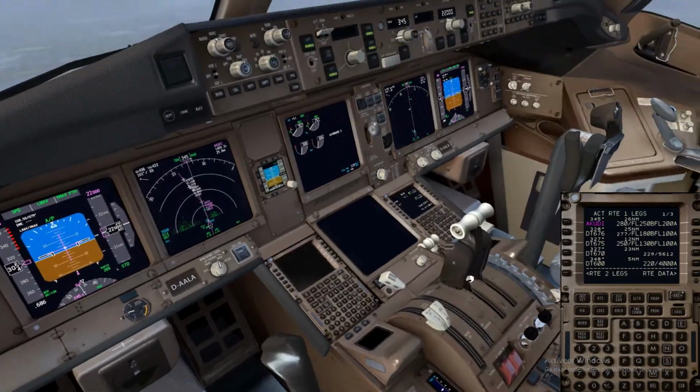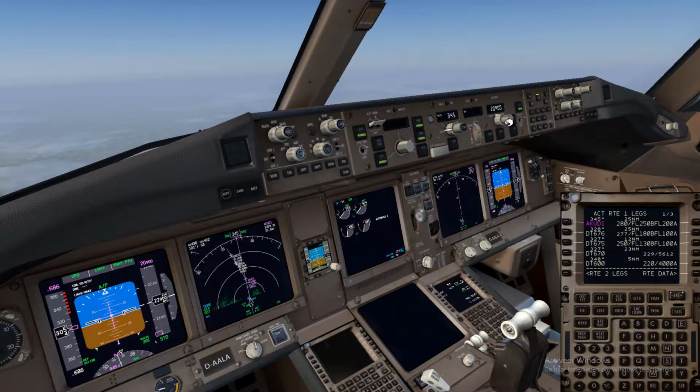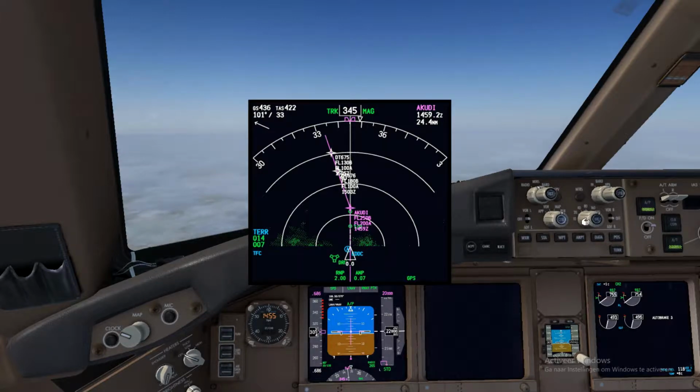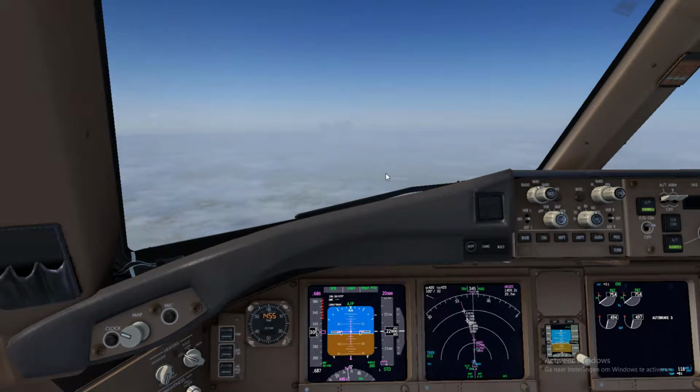Okay, almost nearing Akudi. Yeah, reset the speed and altitudes. Let's just go for flight level 200, as it's the lowest that we can set. And then after that we can just enter it like that. It was not too difficult for me. That was the pass.